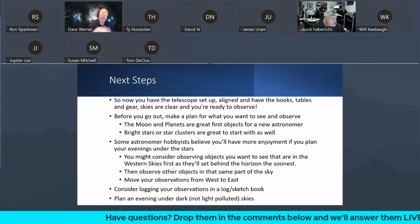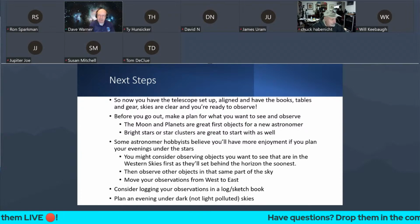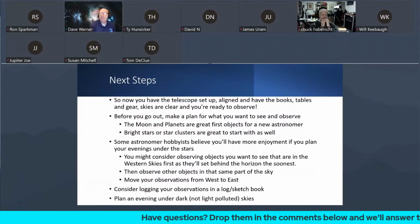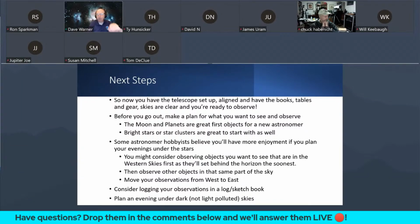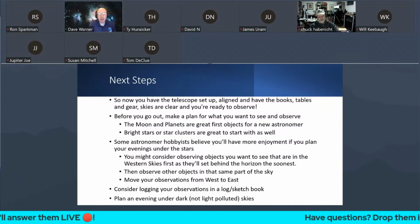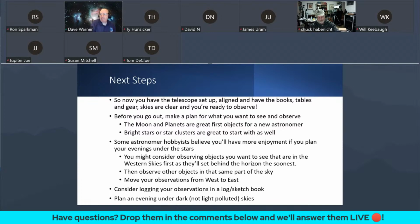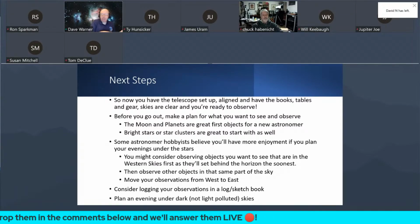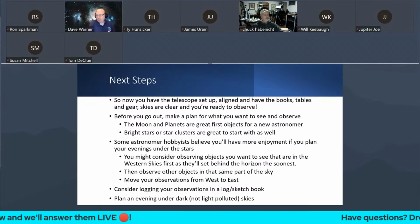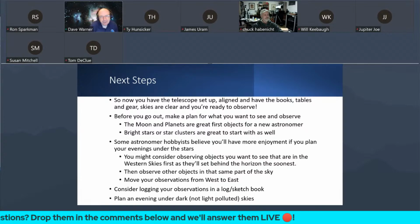But one other thing you can do, not as value added as it used to be in my mind, is get a subscription to Sky and Telescope magazine or Astronomy magazine, and they'll have articles about what there is to see in the night sky. What are the positions of Jupiter's moons? Can I see Saturn tonight? Whatever it is for that upcoming month, they'll have assistance and suggestions for what to look at in the night sky. So if you don't want to invest the $35 for the book, think about investing the $35 or $55 for the subscription to Astronomy magazine that's going to have that same type of information for you. Or do both. That's okay too if that's what you want.